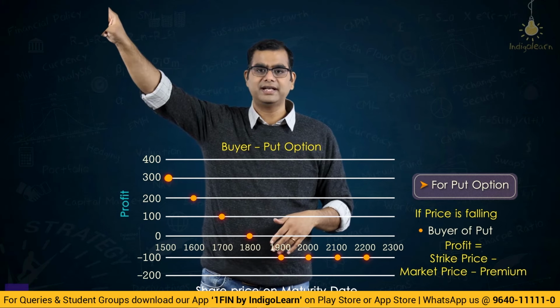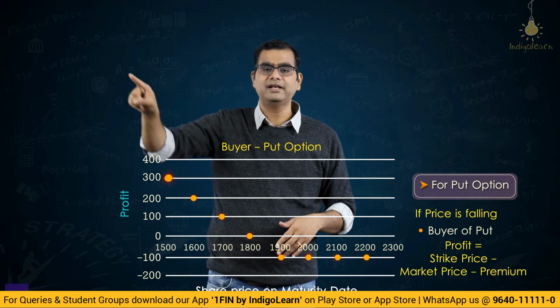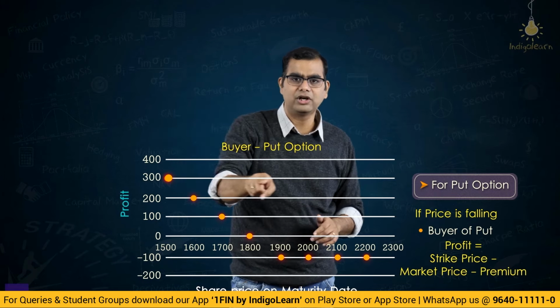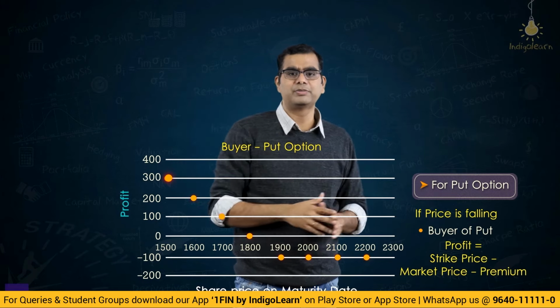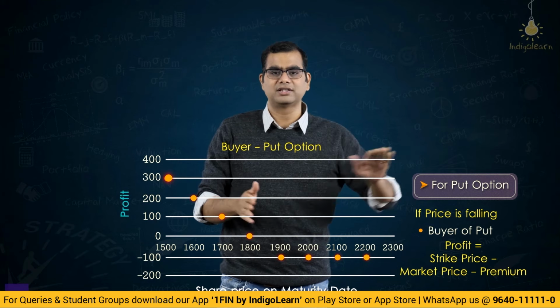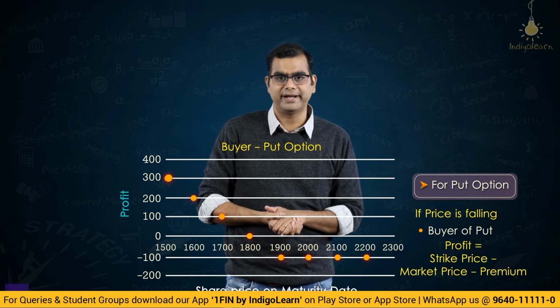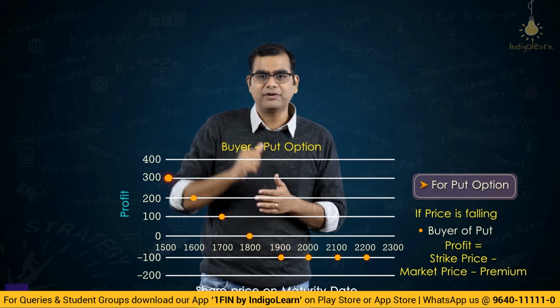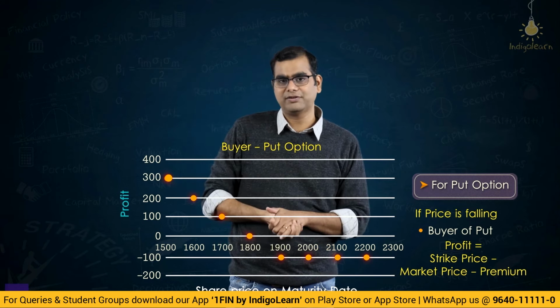That is, here we said 1800 rupees is the profit when the price is 0. Correct? Slowly it falls and then your loss is limited to 100 rupees. So when the stock price moves higher, you make a flat loss, which is your premium that you have paid. Correct? Now, this is for the buyer of a put option. What is it for the seller of a put option?